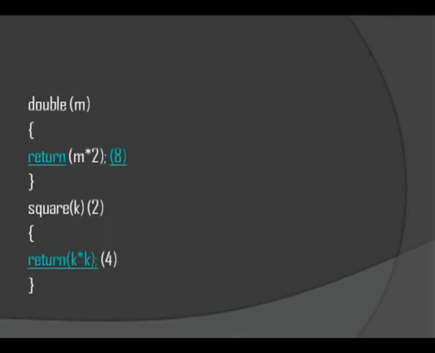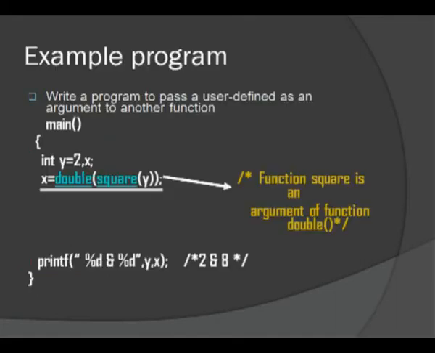When the compiler sees this return statement, it will again return to the main function. So, that return 8 is passed on to this collecting variable x. Now the ultimate result of this operation is x is equal to 8. Here we are printing the values with printf %d and %d, that is whatever value was sent earlier and what is the result of execution. First the value we sent was y, so I am printing that 2, and x is the final value, I am printing it as 8, and then the function is closed. So, this is how the compiler executes a program when the function is passed as an argument.